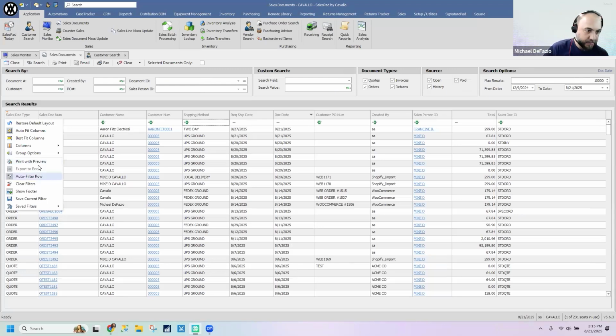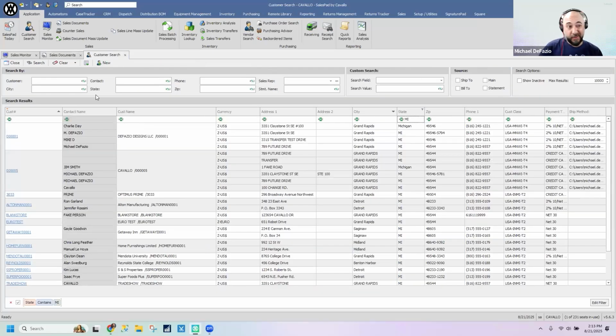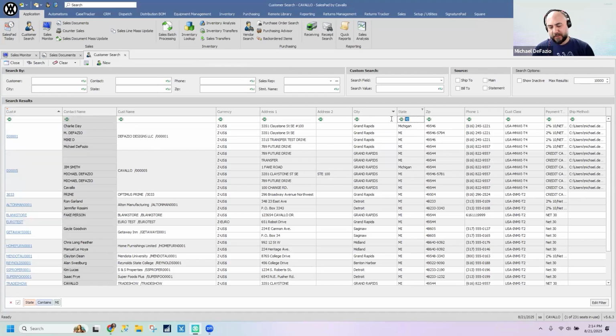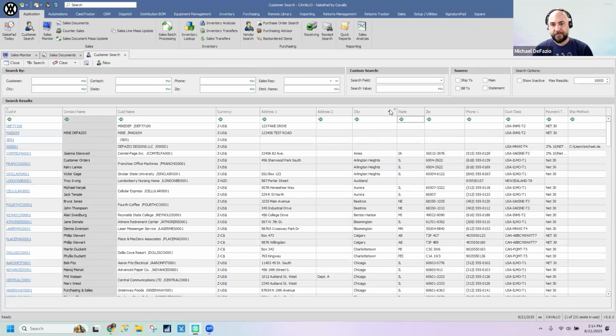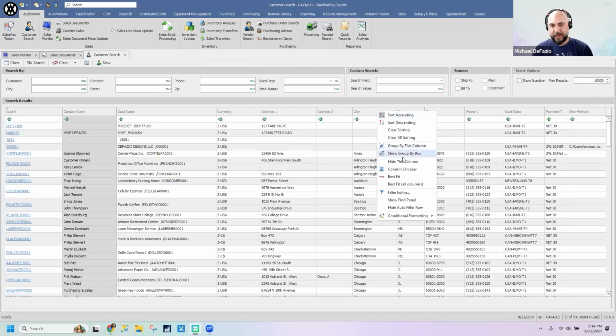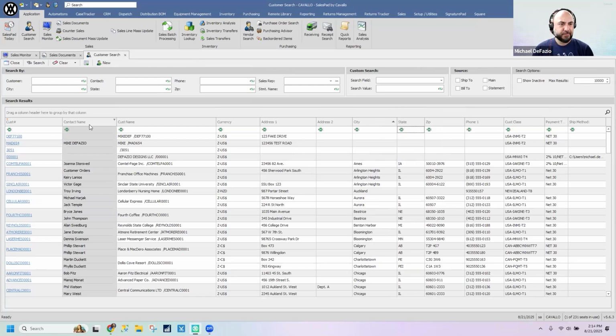And you can see there's some other options too. Maybe you just want to print something. You can do that as well. Another thing you can do, and this is more relevant to work style, maybe. Let's just take city here, and bear with me. And I'm going to say show by group box on this one.